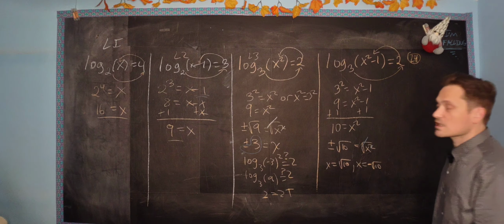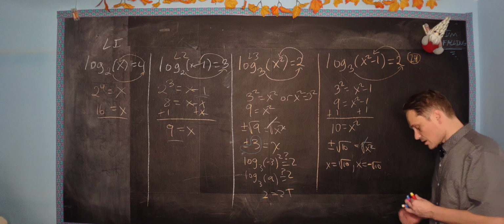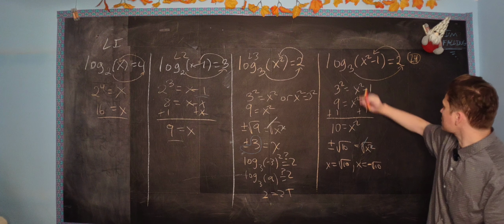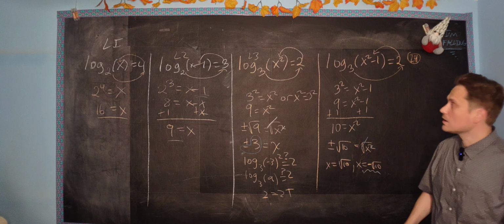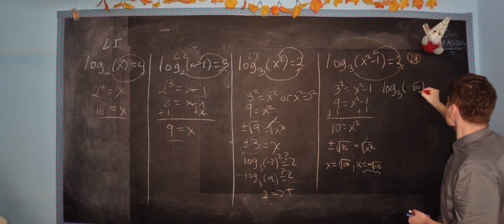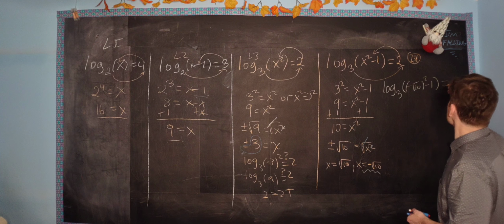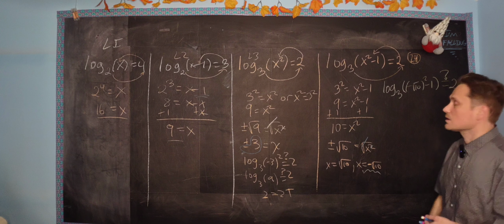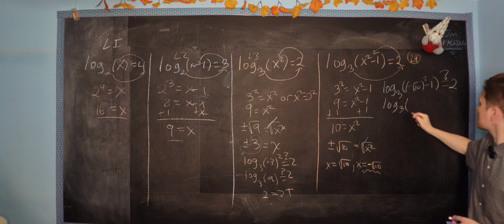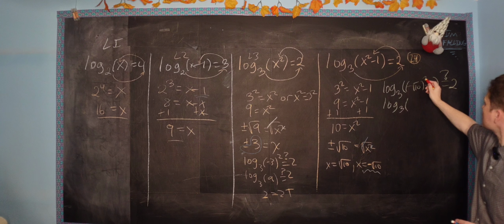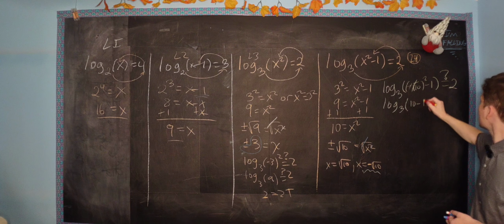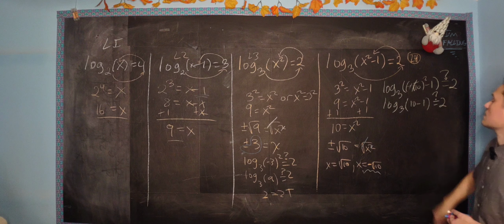Let's just check for the sake of example with one of these values. So let's see here. Chalk flew out of my hand just now. All right, let's check. So let's use the negative root 10. So I'm going to have checking log base 3 of negative root 10 squared minus 1. Does this equal positive 2? That's what we want to know. So slowly here, this is log base 3. And now the 2 here gets rid of the negative and gets rid of the square root, leaving only 10 minus 1. Is this equal to positive 2?